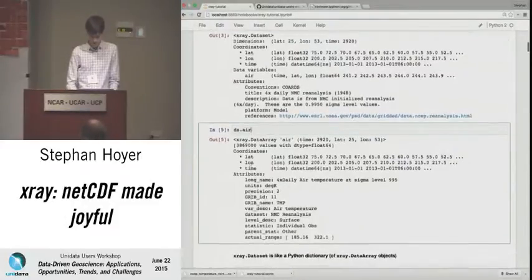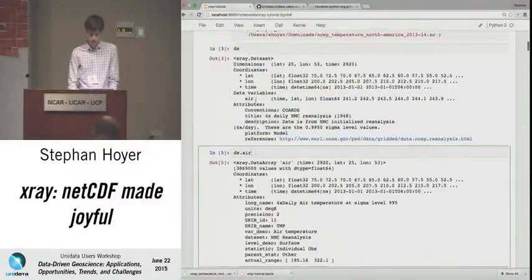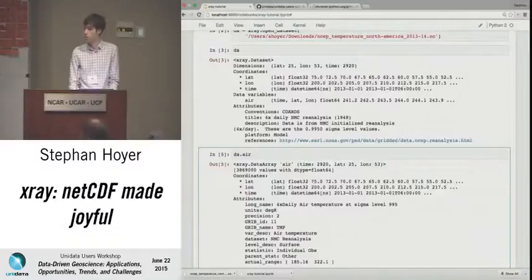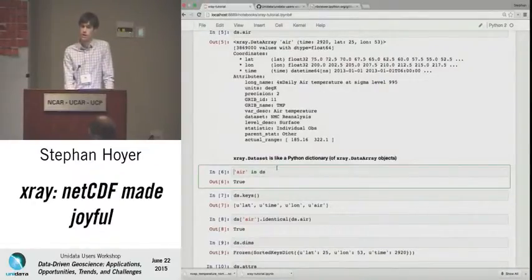When you access dataset.air, that pulls out a particular array from that netCDF file. That gives you something that works like a labeled NumPy array, with labels for the coordinates and that metadata as well. Depending on whether you want to work with the whole file of data or just one variable, you can do that. The abstraction here is that an xray dataset is similar to a Python dictionary of these data array objects, similar to pandas, where the data frame works like a dictionary of one-dimensional arrays for each column.